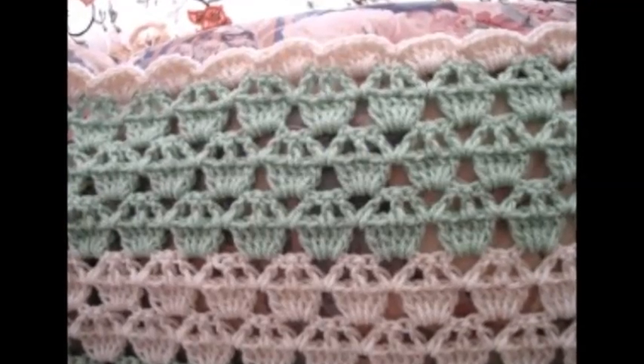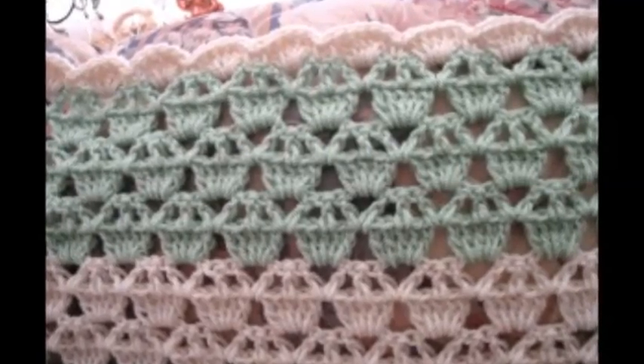Hey, it's me, Margaret, and I'm coming to you today with a tutorial on this precious cupcake stitch that was done by Rosanna Beck. She did a really cute afghan in it, but it could be done with anything — a scarf, a shawl, whatever. Really precious. I did a tutorial, and I was discovering this stitch along with you, so I hope you enjoy it. I want to see some of the cute things you've made with this stitch, and kudos to Rosanna Beck, B-E-C-K, who came up with it. It's really cute.